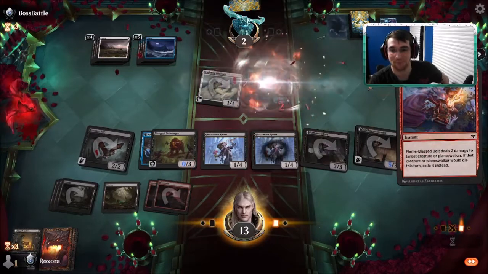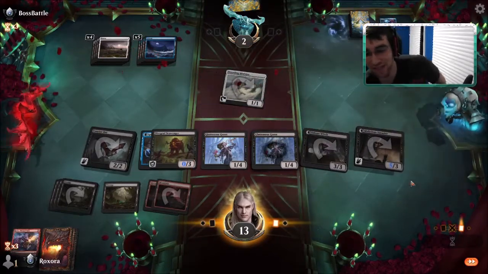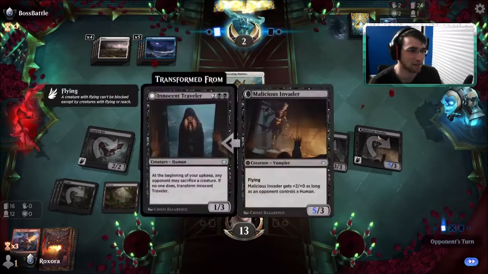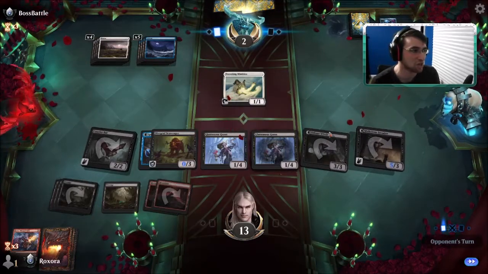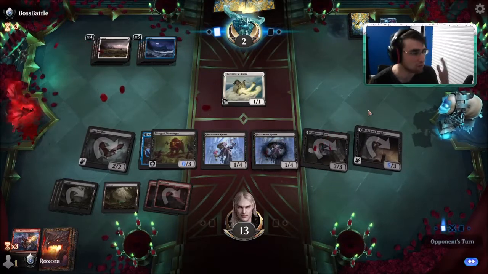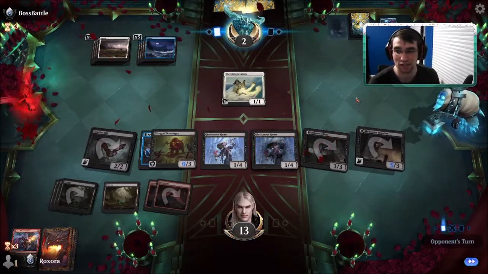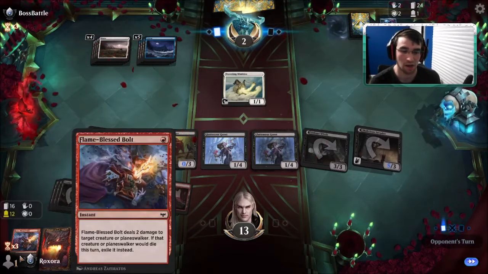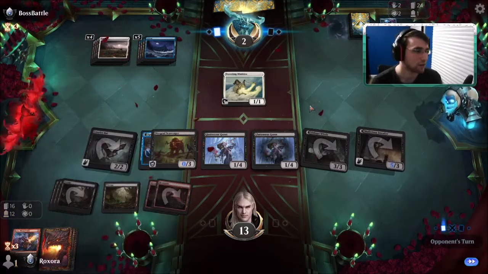Then cast this. Alright. We did it right. It really doesn't matter, but if my opponent had a combat trick there in hand to affect the situation or like a removal spell or something, it could change things. That is the objectively better way to do it as opposed to casting the Flame Blessed Bolt first.